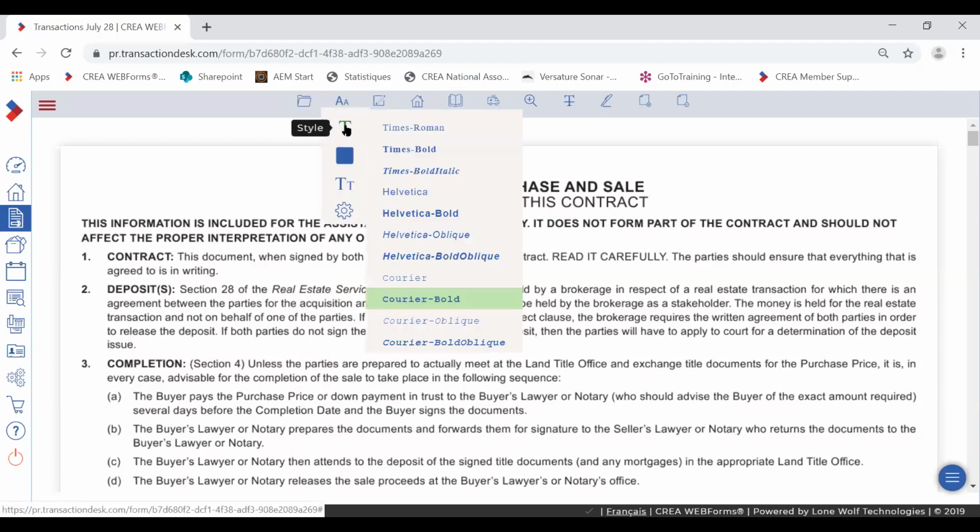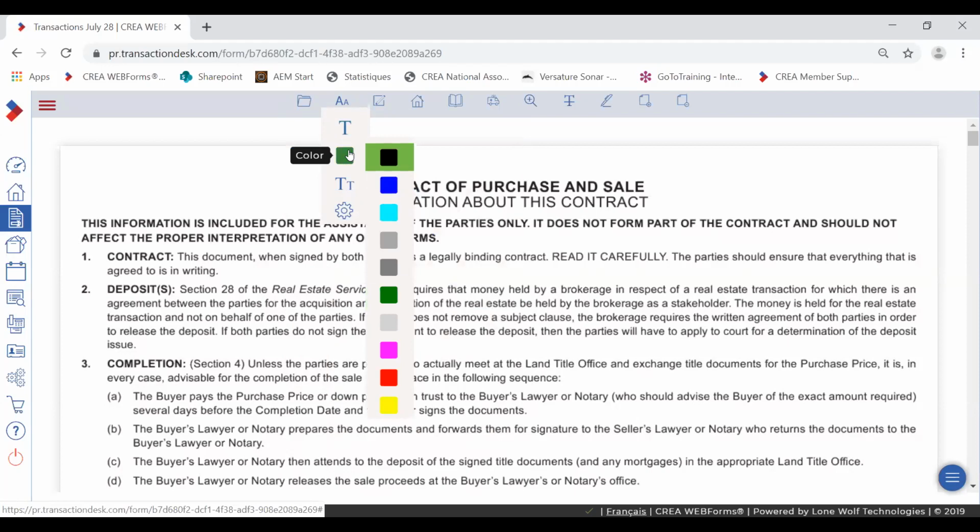With font, like I said, you do have a bit more options here. I put mine as a default, a CREA bold. Again, you're going to have to do some testing and decide which one you think works best, especially if you're printing them out, you want to make sure that it prints out very well and clearly. They do have a color palette. However, I would recommend not even touching it. The default is black, and even though there are some interesting colors here, it's probably not going to look very good in print. So just leave it in black.